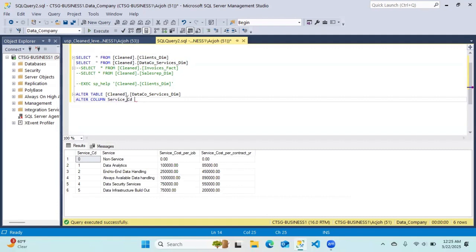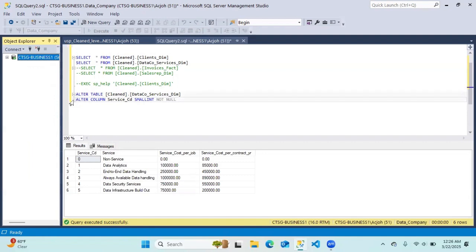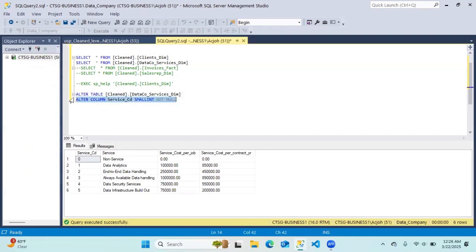And when we're altering it, we want to mention its data type, which is small int. We want to tell them it's not null, because once you add a primary key to an existing column, it has to be not null. It cannot accept nulls in general. So let's run that.